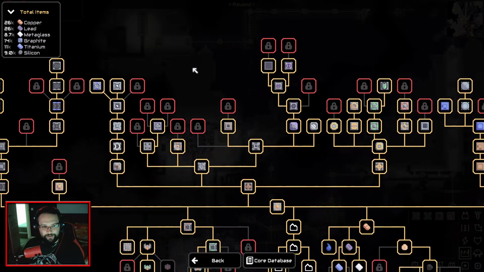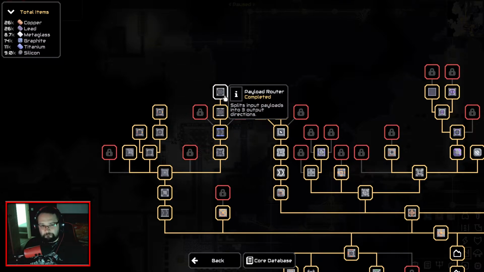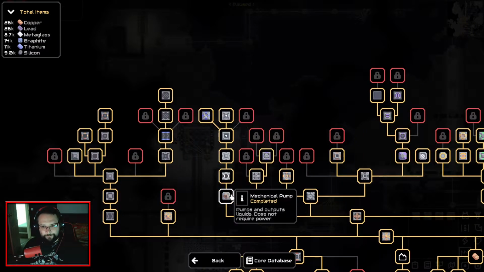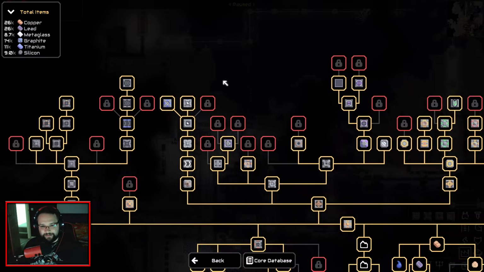I will actually get around to playing the game in a minute. Obviously, we've got the titanium conveyors. Payload converters. Moves large payloads, such as units from factories. Splits payloads into 3 directions. I've never used them before, so that's something new. Underflow gate, they're all the same as before. Core foundation, you know about that one. We've now got mechanical pumps, conduits, liquid junctions, liquid routers, bridge, and then liquid tanks.